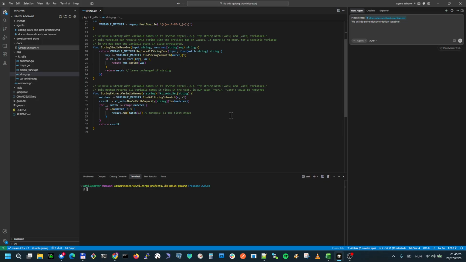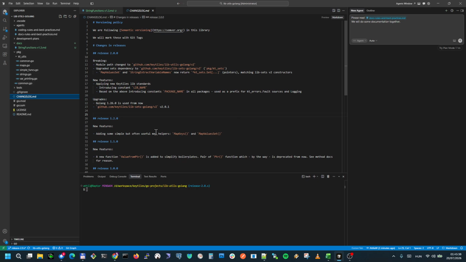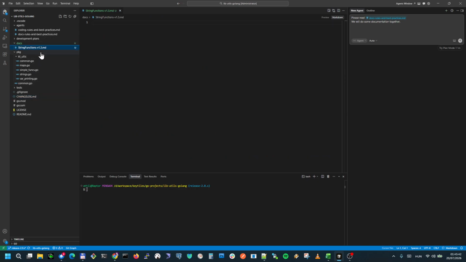I need to make a decision what will be the current initial state. Actually I don't remember, but I will check. So the current version of the library 1.2. It's really up to me. How do I call it?